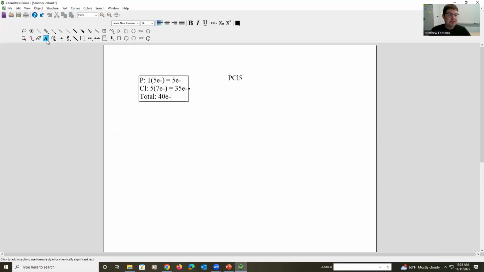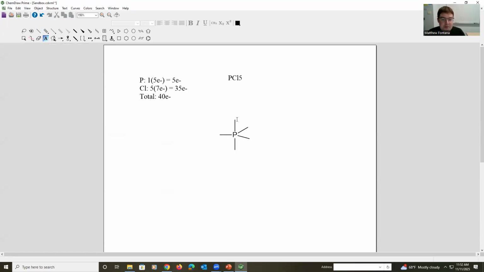Okay, so what we need to do here is start with assigning the central atom. We have one phosphorus, so that's a good indicator. We should start with phosphorus. Also, one other thing worth noting is that the halogens, like chlorine and fluorine, are like hydrogen in that they tend to form one bond. And so usually with the halogens you'll just see them forming one bond. And so what we'll do here is 5 attachments. So we will do one, two, three, four, and five. Okay. So we'll do 5 attachments to phosphorus.